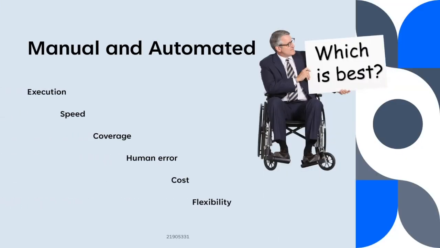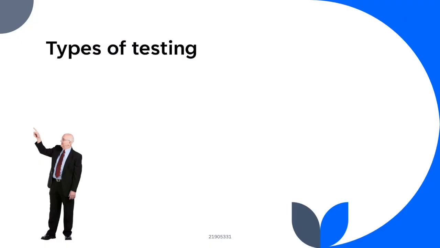Manual and automated. Both automated and manual testing have their strengths and weaknesses, and the choice of testing approach depends on various factors, including the type of software being developed, the testing objectives, and the available resources. Automated testing can be more cost-effective than manual testing over the long run, because once the scripts and programs are developed, they can be reused multiple times. On the other hand, manual testing is generally more flexible because it allows software testers to explore the software and identify unexpected issues. Automated testing is more rigid and requires well-defined test case scenarios. Another factor that goes into the decision is the types of testing.